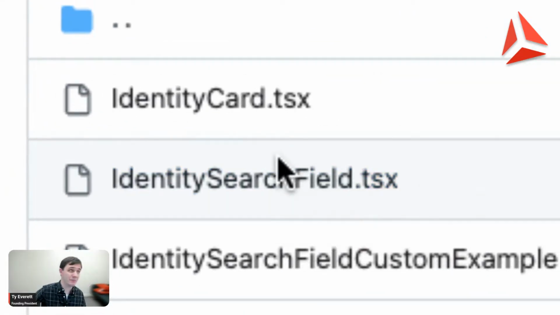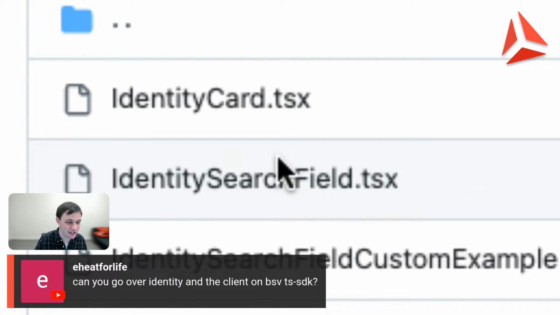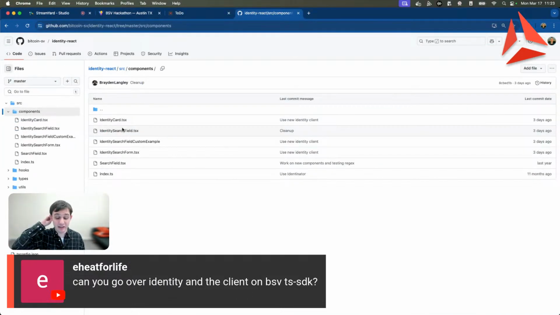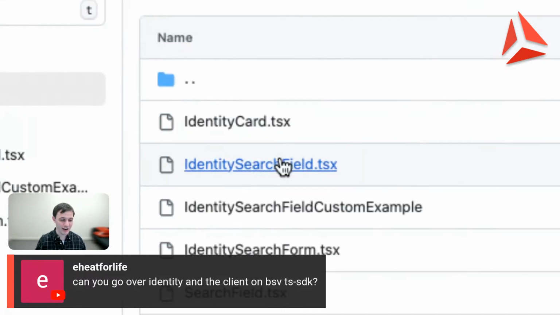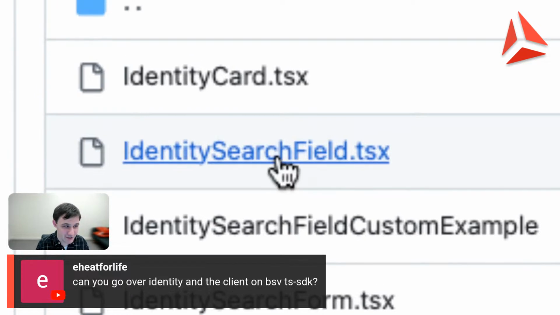When you're dealing with people who you might be paying, receiving money from, doing business with, having smart contracts, all this other stuff, you might ask, oh, what does this have to do with the BSV blockchain? But the BSV blockchain and the relationships that are required in order to facilitate people transacting with each other inherently require identity. And they also require you to be able to find people to deal with.